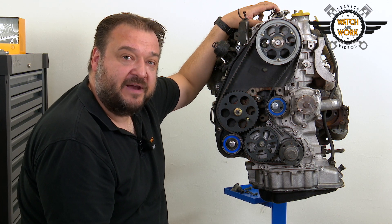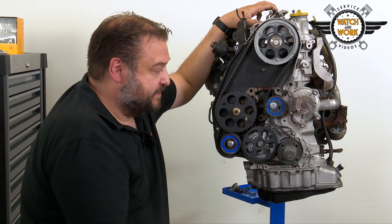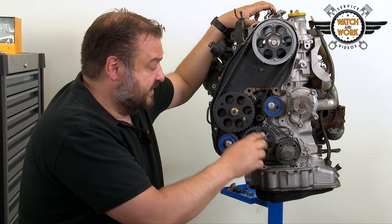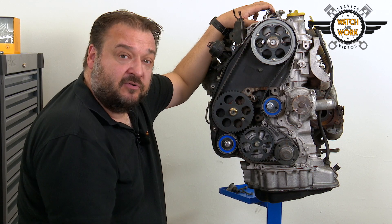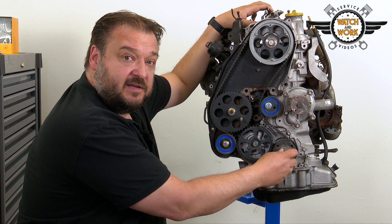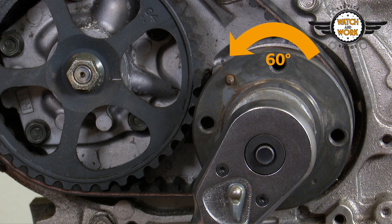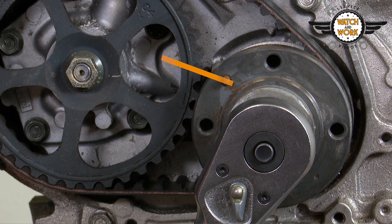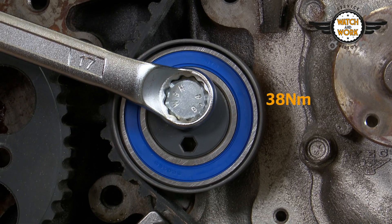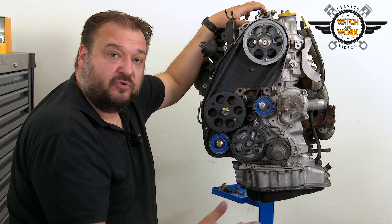You have fitted the timing belt. You now need to tension it correctly. The tensioner pulley bolt is only finger tight at the moment and will not be tightened properly until later. Now remove the two locking bolts and turn the crankshaft bolt back 60 degrees against the engine's direction of rotation until the marking meets the teeth. Once this has been done, you have to tighten the tensioner pulley's bolt to 38 Nm, turn the engine over to 6 full revolutions and check the timing again.